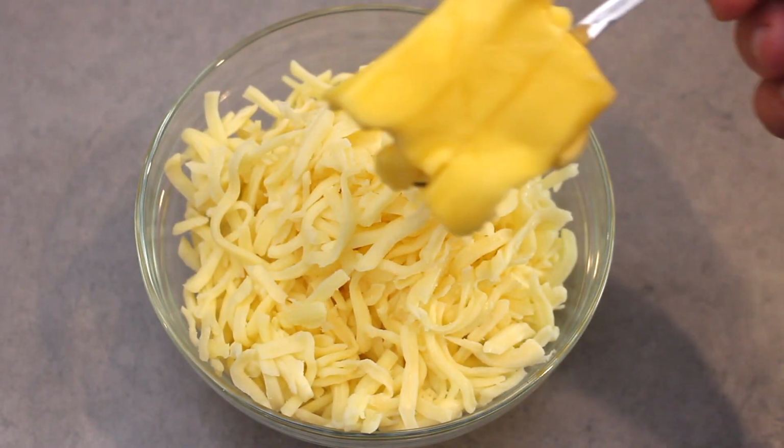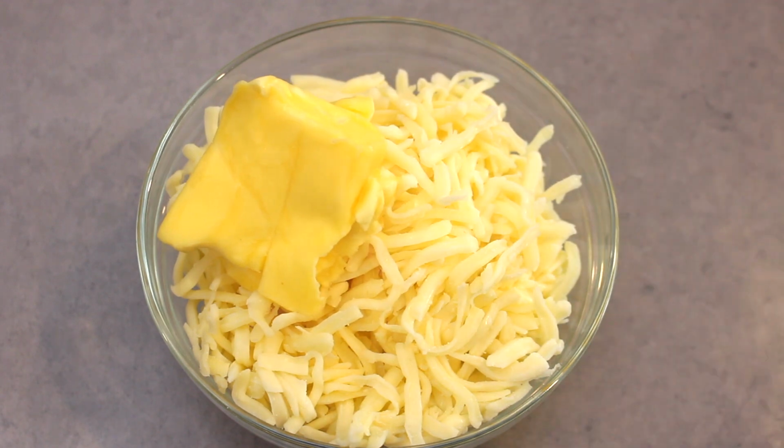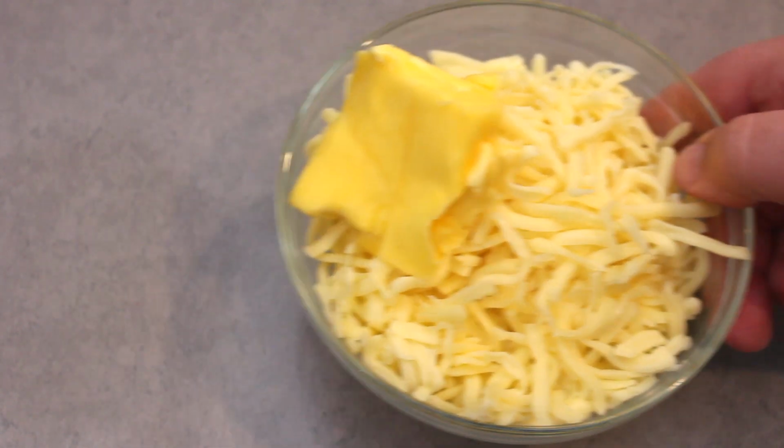So firstly, into a bowl, add your grated mozzarella and also the butter. Place this into the microwave on high for 2 minutes or until melted and gooey.